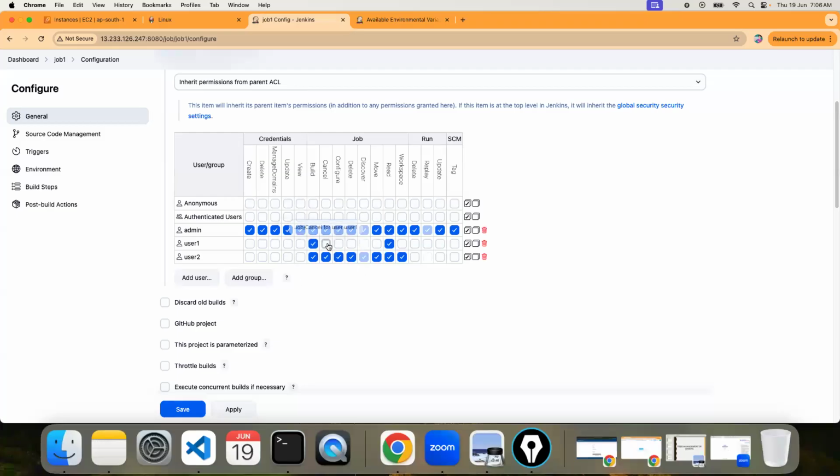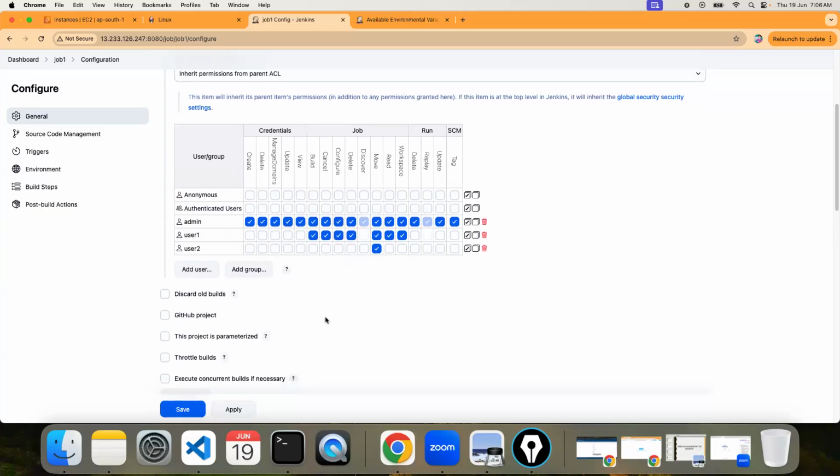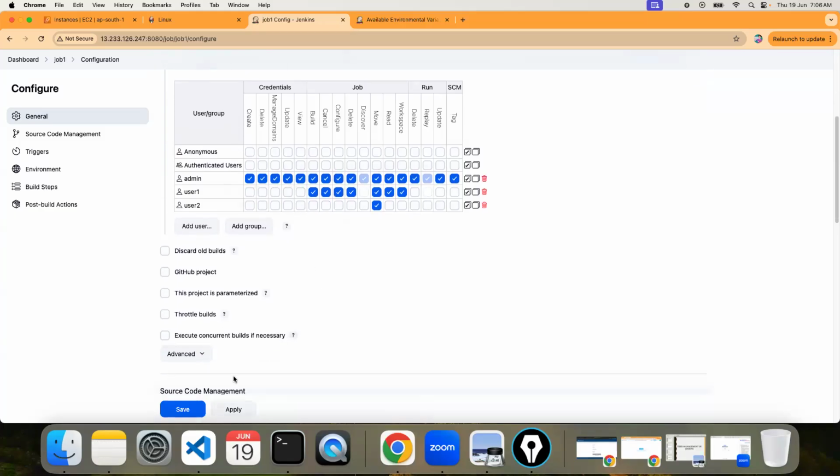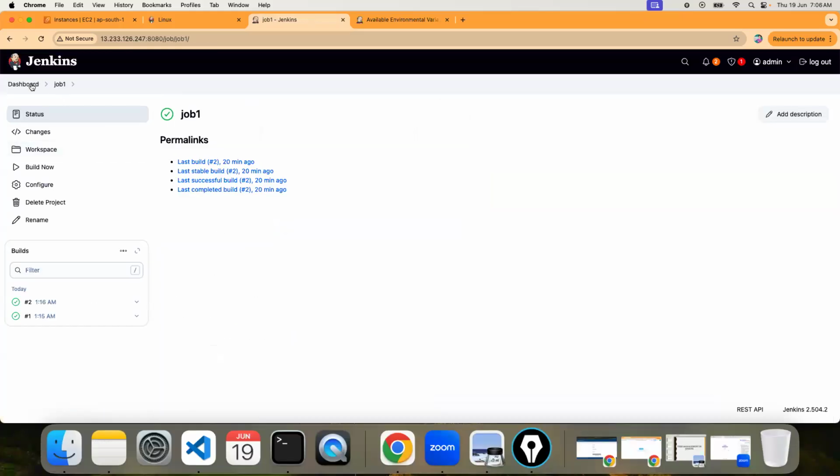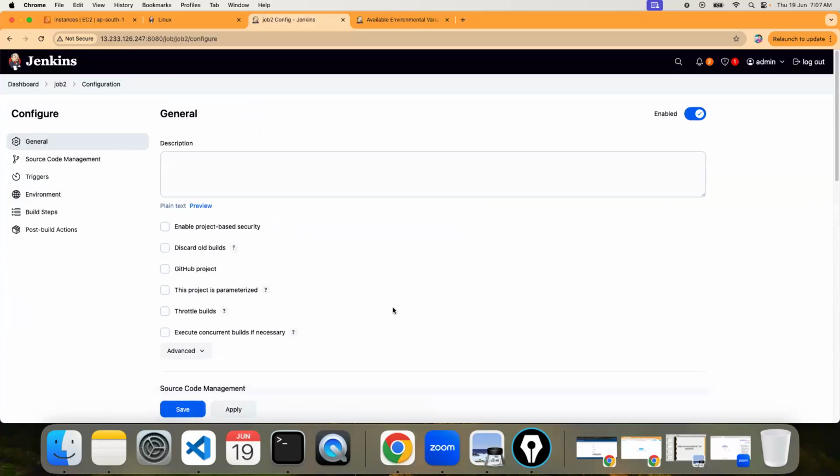Let me say this is job one, to identify easily: all permissions for user one on this job and user two only read here. So on job one, user one can have all permissions. Is this matrix clear? Can I go on? Save this. Let us go to job two as well. Configure.